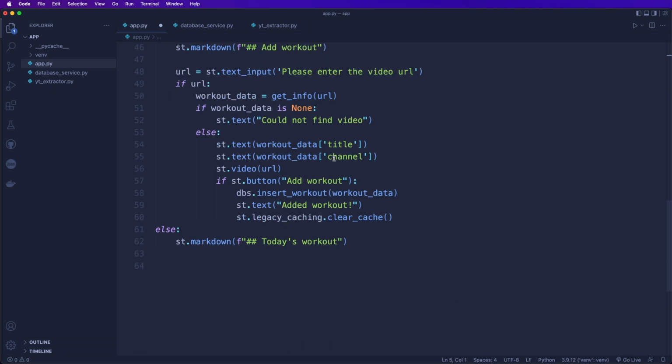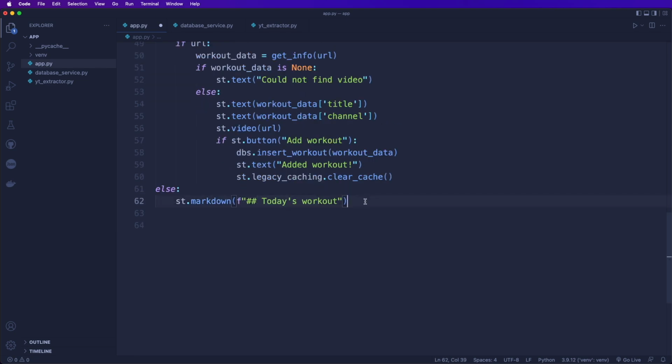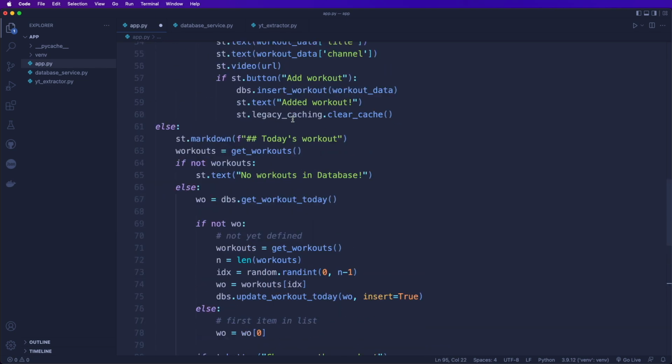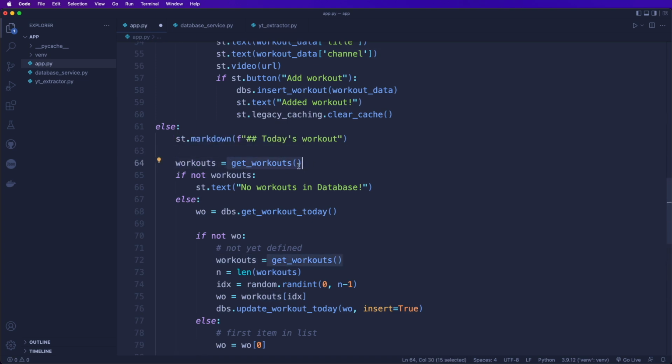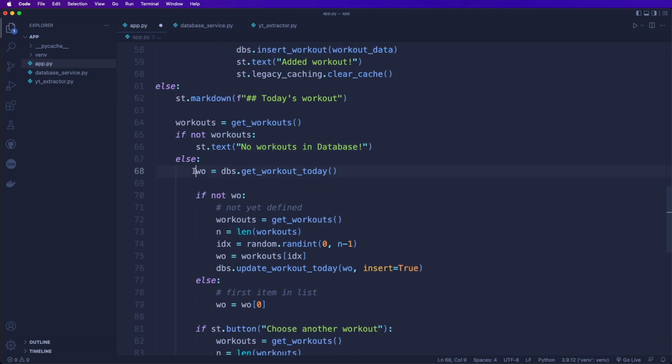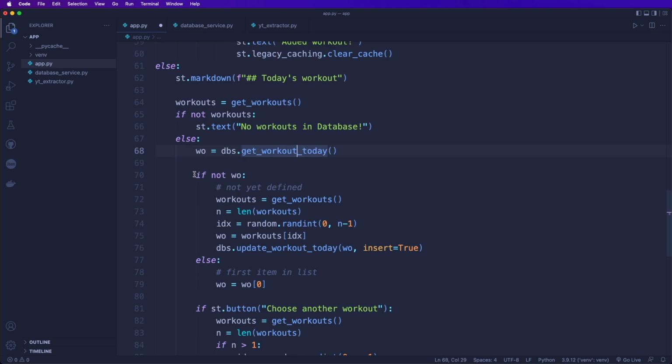And now let's do the last step and implement the today's workout page. So again, I copy this. So here we call the get workouts again, and then we check if the list is empty. So if so, then we display no workouts in database. And otherwise, we want to get the workout of the day. Then again, we do some error checking.